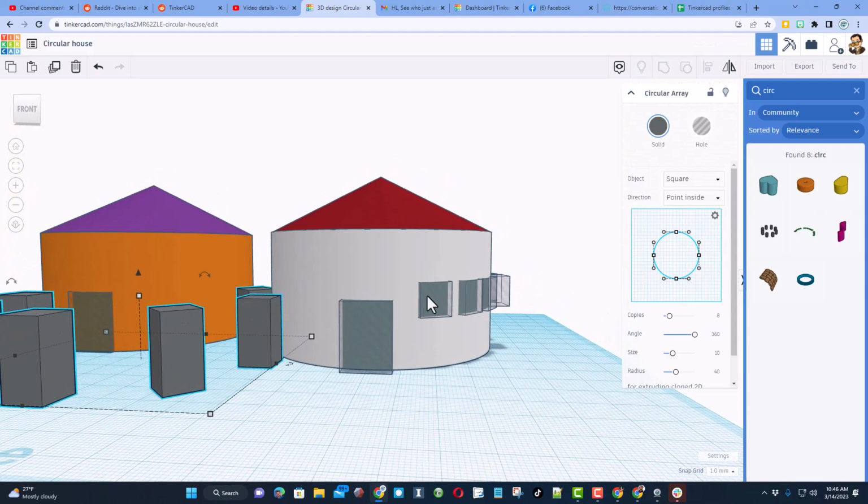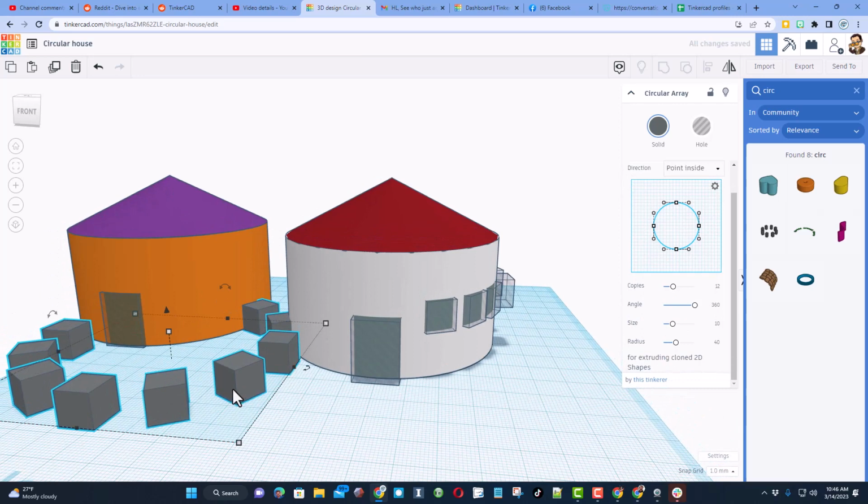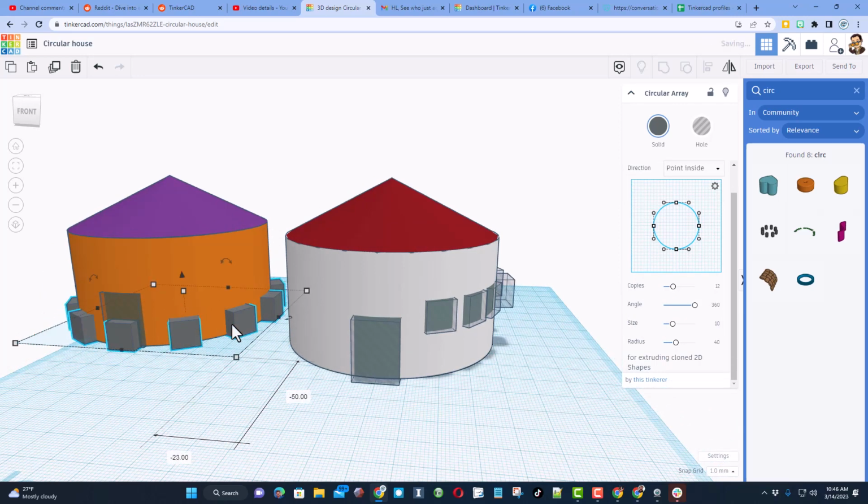All right, friends, so now that we know that this is 10 by 10, this circular array is 20 high. I'm going to click on it and I'm going to change it to 10 high. Now, one of the cool things is this thing defaults to 10 by 10. You can see that's the same size window. So all we need to do now is do 12, and bingo, it spaces it perfectly. Now, just by dumb chance, check it out. The radius is 40, so it actually lines up.